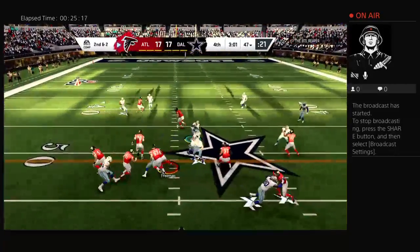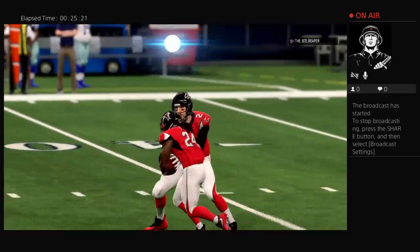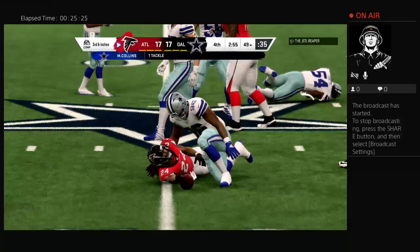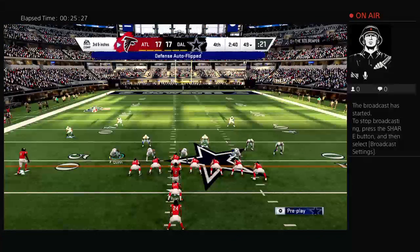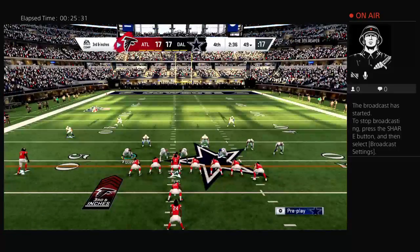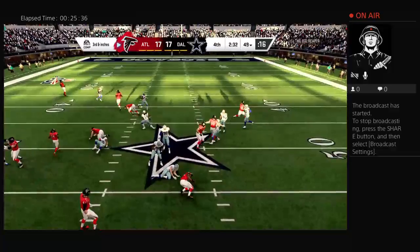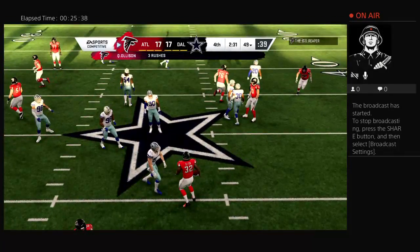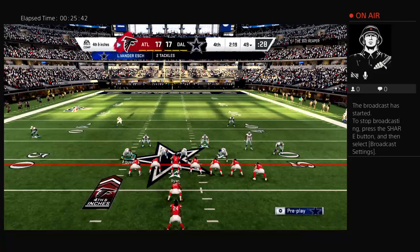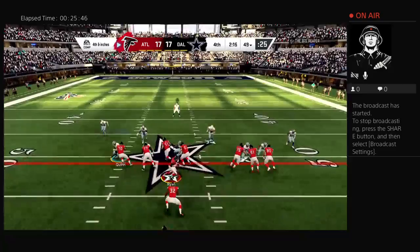On second down, it's Freeman, and very little running room there. He did get a couple up to the 49. Doubling this guy has to be a priority before moving up to the next level because the big fella, he just ate that one alive, just stuffed it. In fact, before the game, he was talking to us, and he's like, hey, these pants make me look fat. And we said, nah, man, you're just a whole lot of guy. He is well over 300 pounds. He's a big man. No gain there on the play, and that's going to leave him with a fourth down.